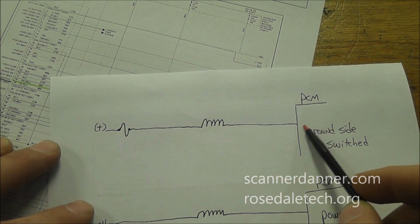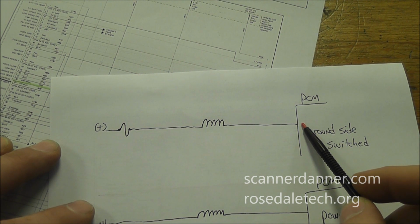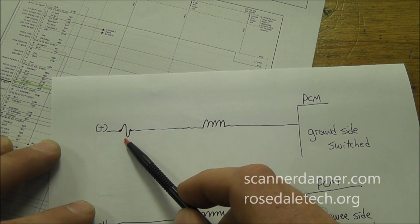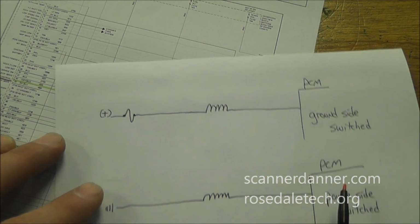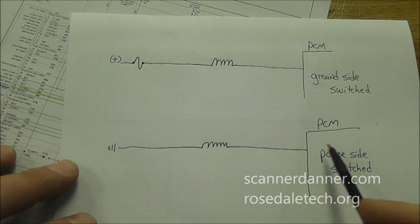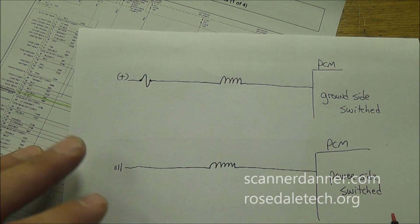and what I'm showing here would be a solenoid, a coil of wire, typical insides of a computer. There's nothing listed here, maybe just what the valve is as far as control, like EGR solenoid. And you see that if it goes to a fuse on the other side, then it would be ground side switched. And then down here on this one, if it goes to a ground external, it's power side switched. So you guys have been following along, that's section 3 in my book.